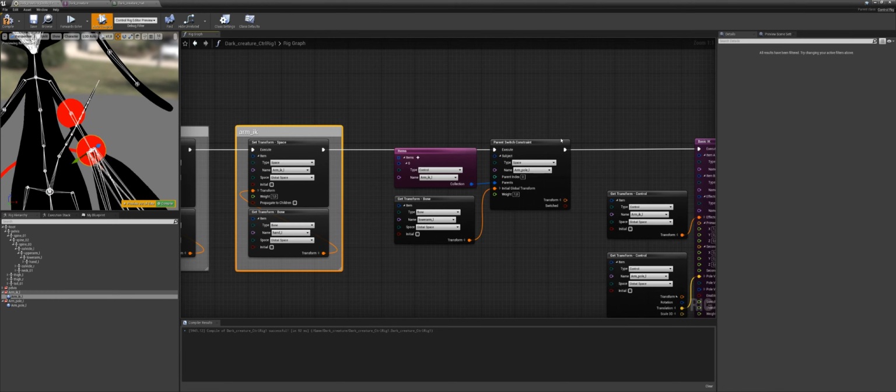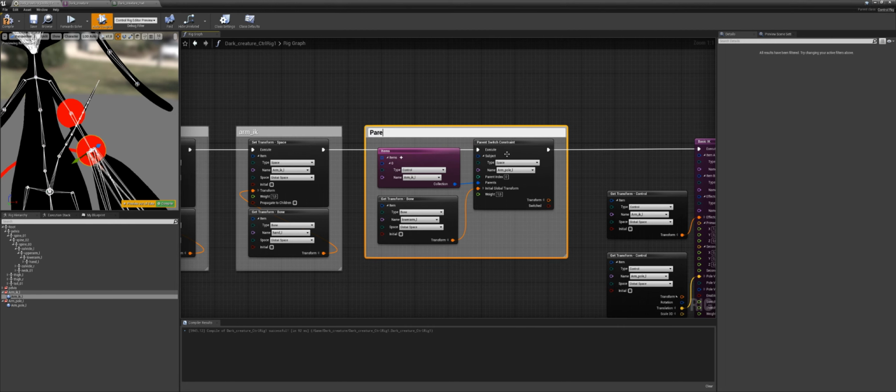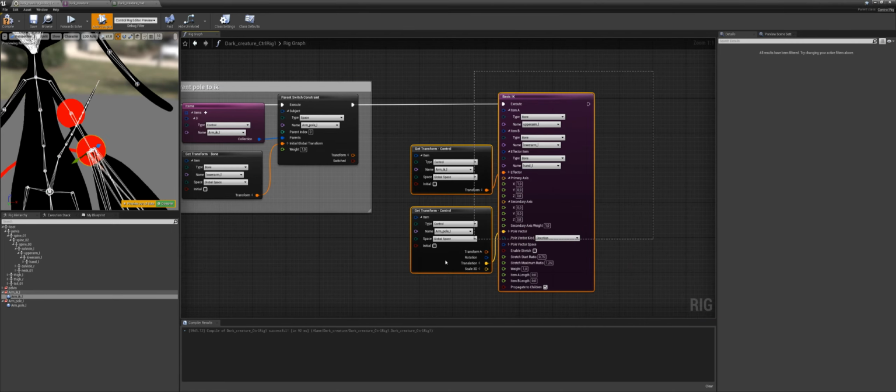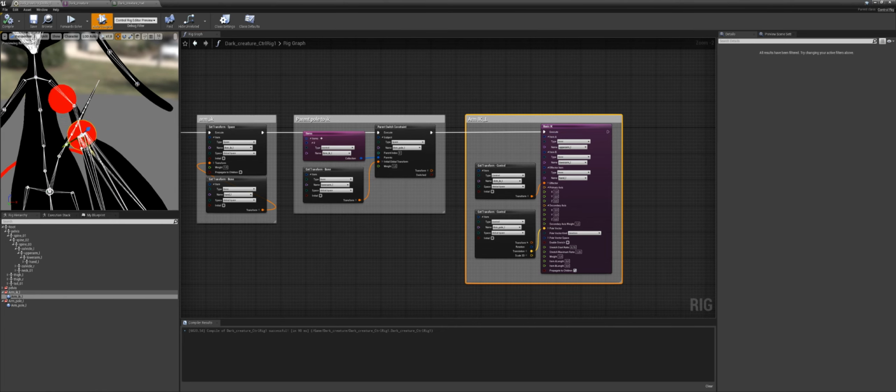And here we're going to call this. This is where we parent. What do we parent? C, parent pole to IK. That's what we're doing here. We're parenting the pole to the IK. And this here is just simply, I guess, arm IK underscore L. And hit compile. We already got the IK set up.